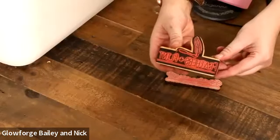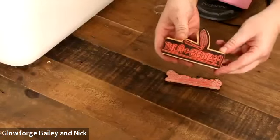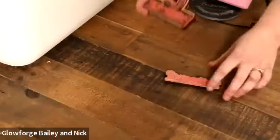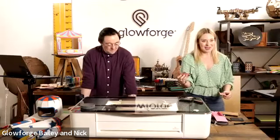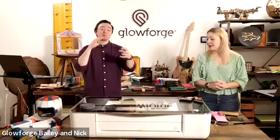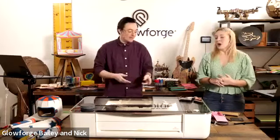This uses a slightly different technique where, if you're doing text or really anything at all, you need to make sure that you flip it. And also, you engrave, you invert the image so that you are engraving away everything but the bit that you want stamped. Yes. And fun fact, there is actually a stamp making tool built into the software, another one of those things that we've worked on, which will create that inverted image for you so you can print on stamp rubber.